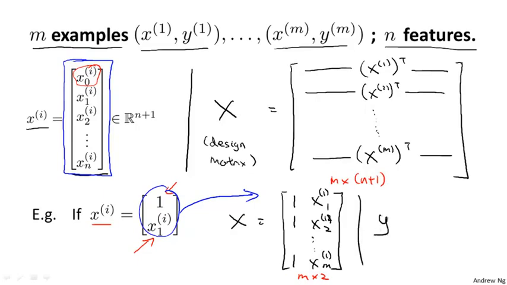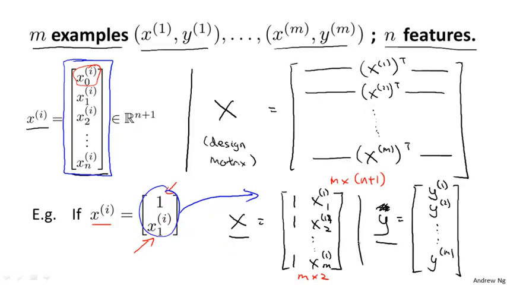And the vector Y, sometimes I might write an arrow on top to denote that it's a vector, but very often I'll just write this as Y either way. The vector Y is obtained by taking all the labels, all the correct prices of houses in my training set, and just stacking them up into an m-dimensional vector, and that's Y. Finally, having constructed the matrix X and the vector Y, we then just compute theta as x transpose x inverse times x transpose y.